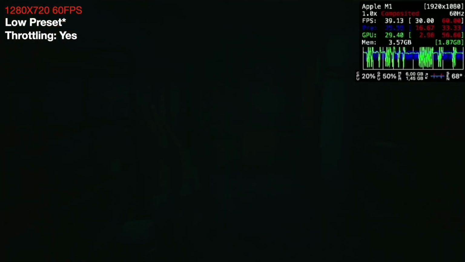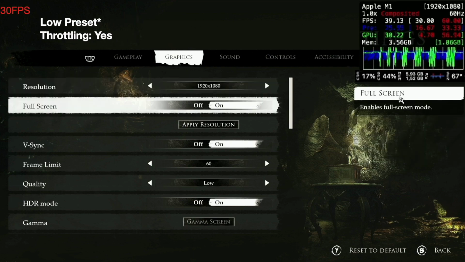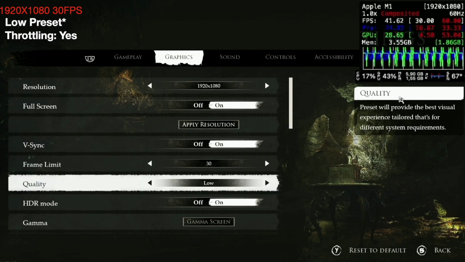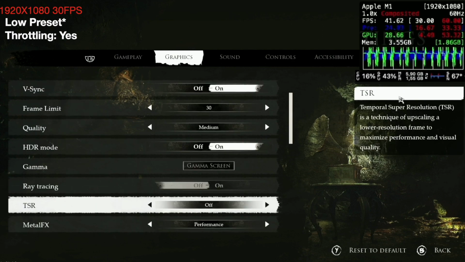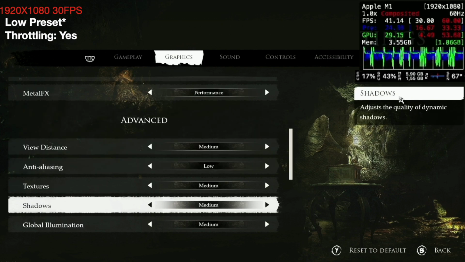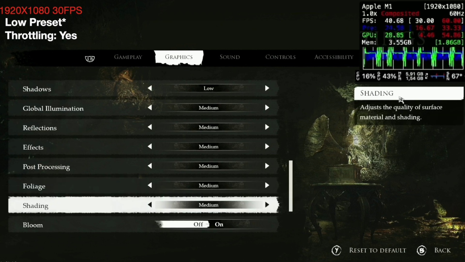So, actually, the best setting for this game has been determined at 1080p. This should be set at 30, and in the quality department, we can set it to medium. However, we have to drop a few settings.